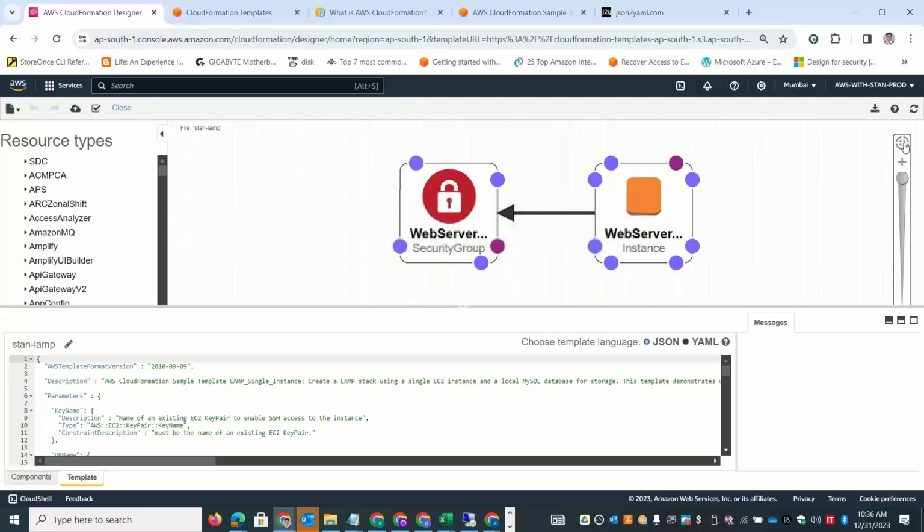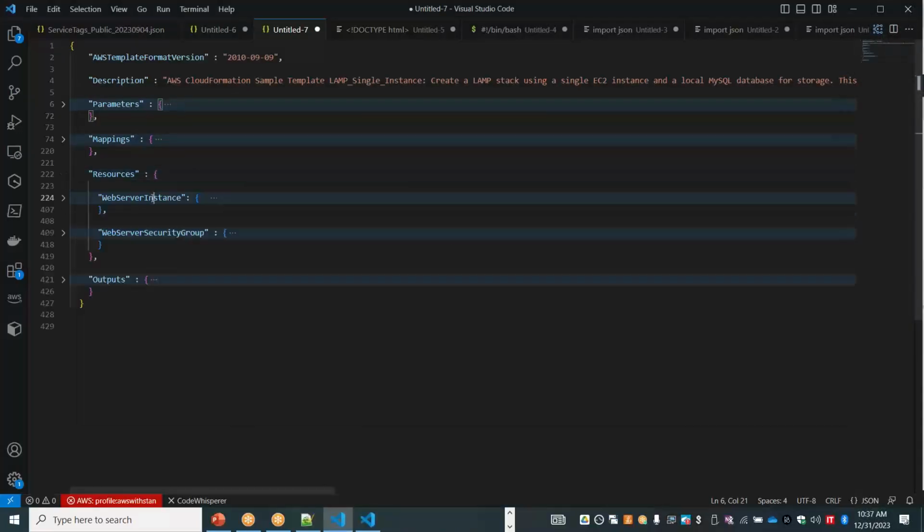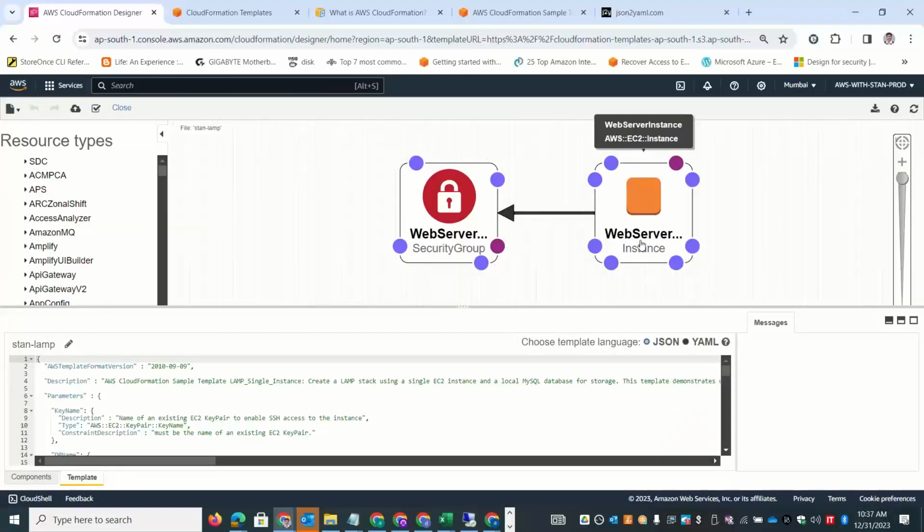Okay, so it is saying that it is going to create a web server instance and a security group. So this is what I was showing you, right? It is going to create two different resources, one web server instance and one security group to control the ports and IPs which can access the web server instance. It is going to create only two main resources, and this instance is going to get linked to the security group. I'll also show you how you can create from scratch after deploying this.